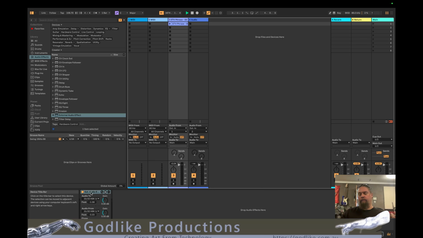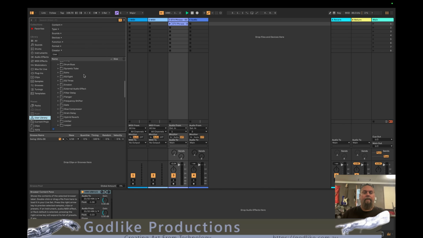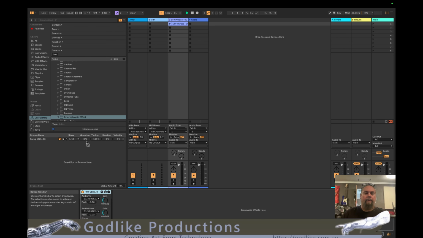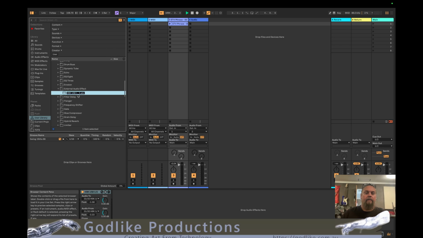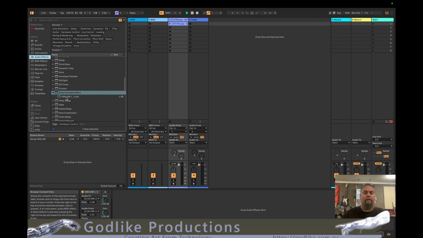If we want to save this for future use, what we do is go in, let's rename this, call it H9K USB 1-2. And then we can go into the user library, and we basically can navigate our way into presets and then external audio effect. If we just drag and drop that into here, you'll see that next time it'll show up on the audio effects, external audio effects. You can see that that is now here. So we can drag that down and reuse that.